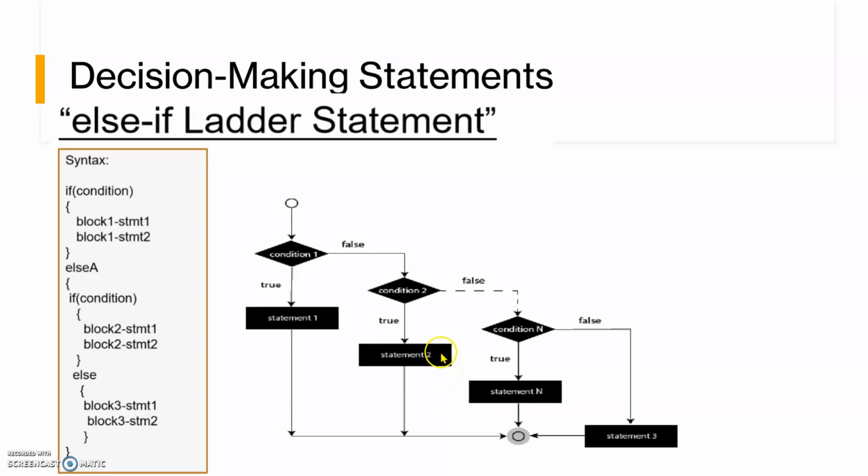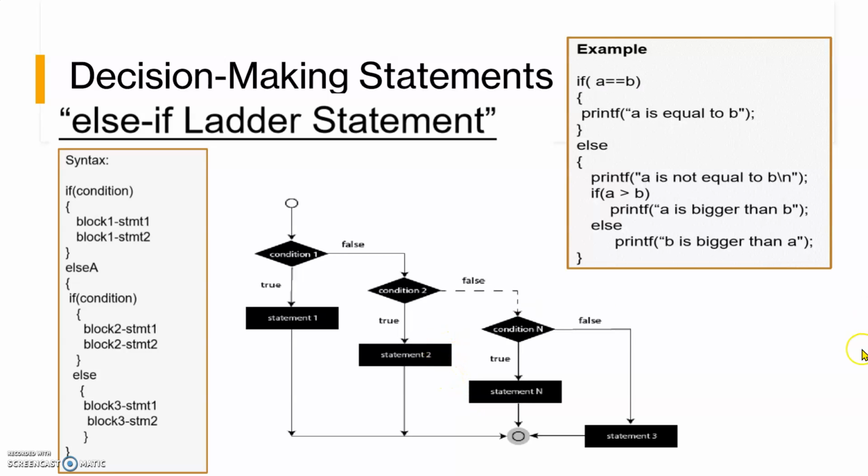Let us learn this in detail with a simple example. If you see here, I have taken two variables A and B, and if the two variables are equal, then it will execute the if block, that is you will get an output like A is equal to B. Suppose they are not equal, then the condition is false, and it will enter the else part. In the else part you have a normal statement, and then again you have if else. So if it is true, that will be executed. If it is false, this else part will be executed.